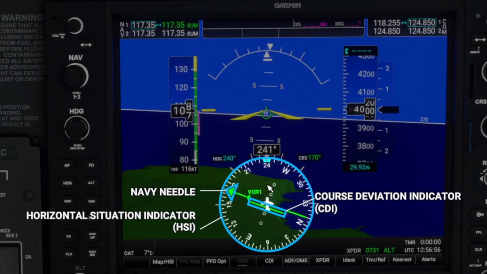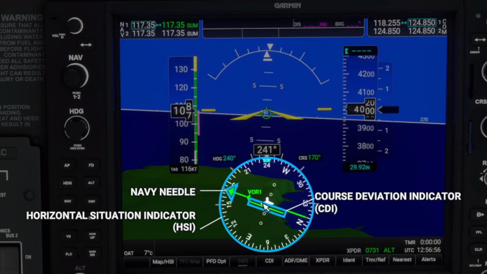Now, the VOR with a light green color shows us heading 170. You can see that the navi needle is guiding us to. Here we have 150 degrees, 155, 160, 165, and 170. As we can see here, 170 is this one over here. So the green arrow is guiding us to turn to the left, to the heading 170.